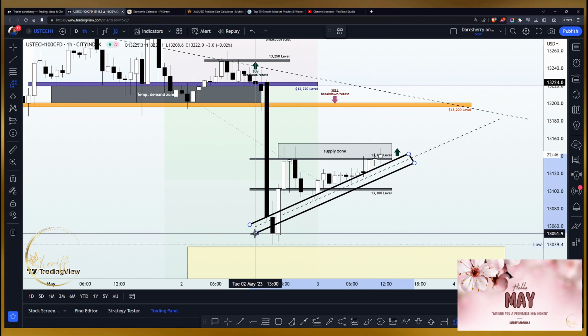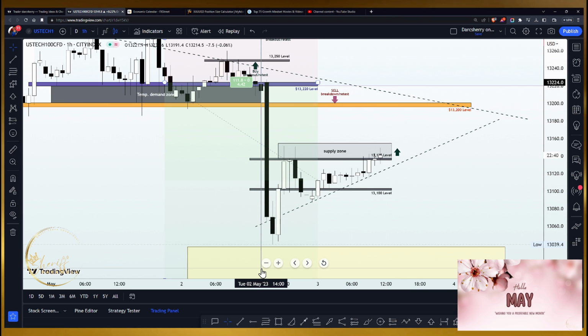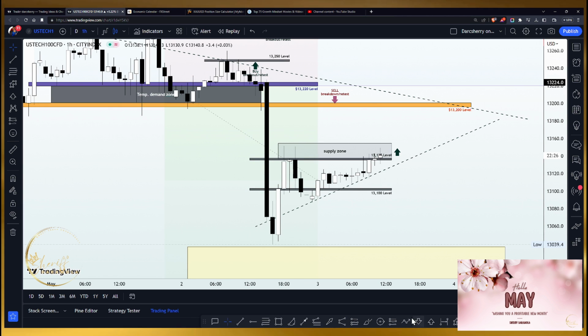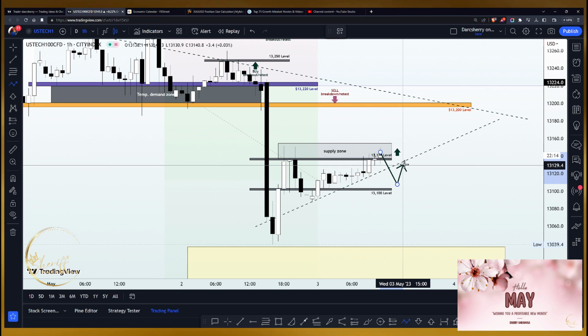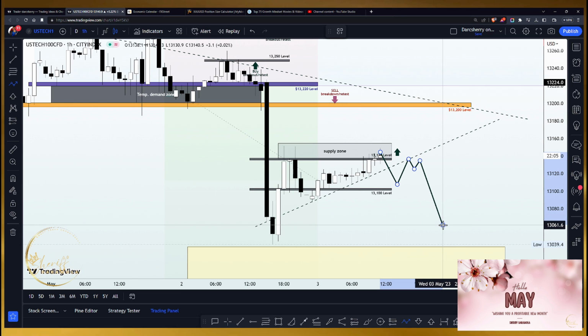So I connected the higher lows here to give me this trend line, which I will call a temporary trend line here, as we are yet to see an engulfing bullish candle to break out of that supply zone. So if this trend line was going to be our yardstick for trading activity today, so if at any point in time price action breaks down the trend line to the downside, then we are going to be getting ready to join the direction of the prior leading price action, which is bearish at this point. So what I want to see here is a breakdown of the trend line. Price action comes back probably to retest the trend line or the 13,135 level. Selling pressure continues, then I want to be in for the bearish move to the downside.